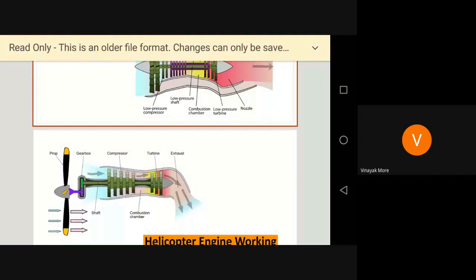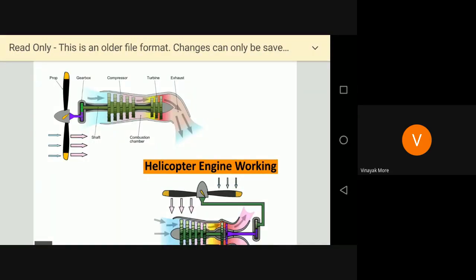Next PPT, if you see, this is the turbo propeller. This has maximum applications in commercial vehicles or commercial aircrafts. So here also you can see a turbojet engine at the backside. Again here, the shaft is very important. That shaft movement is taken with the gearbox, and with the gearbox's help, they are connected to the turbo propeller.